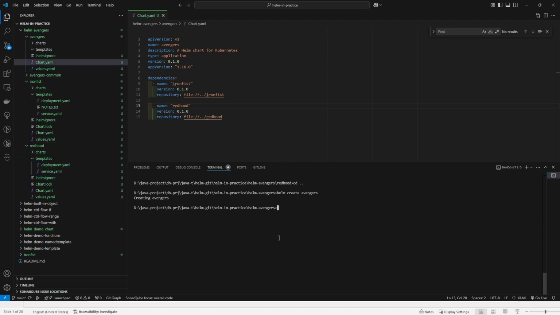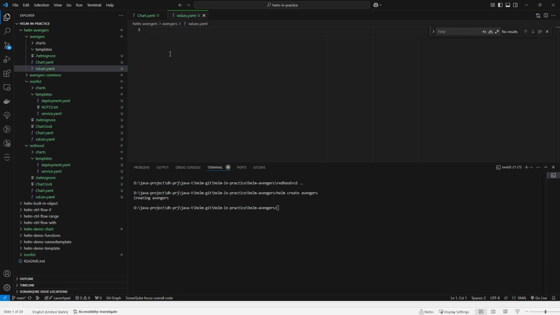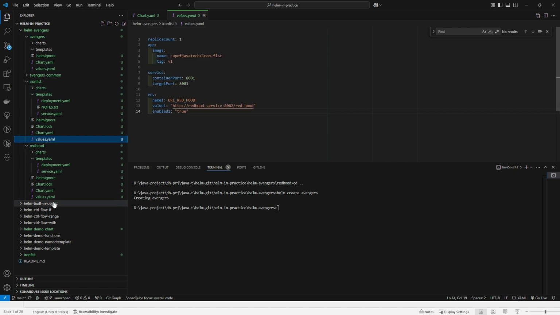Now I can keep the values.yaml empty, because it can pick up the values from the individual chart values.yaml.